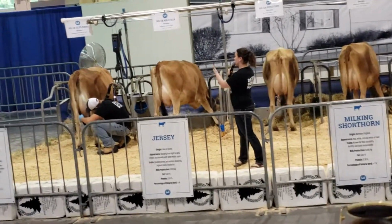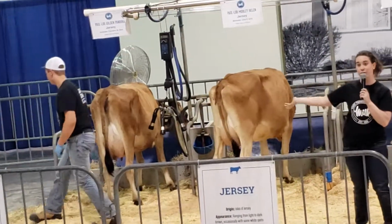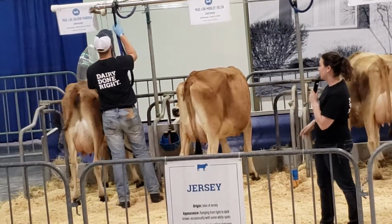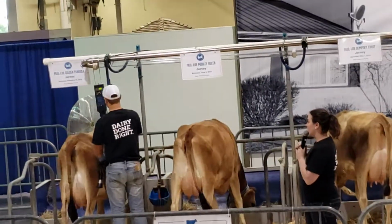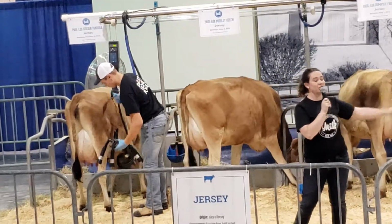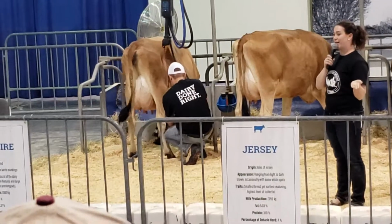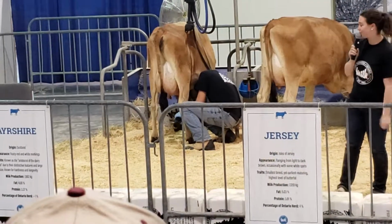She's done, he's going to attach the milker. So there are 4 milking cups for the 4 teats on a cow. And as he's going to start it, he's going to plug it into our vacuum system. And there is a little light on the top of both of our milkers that's going to turn red when the cow is done. So I'm going to need you guys to let me know when that is, so that we can take the milkers off of our cows.